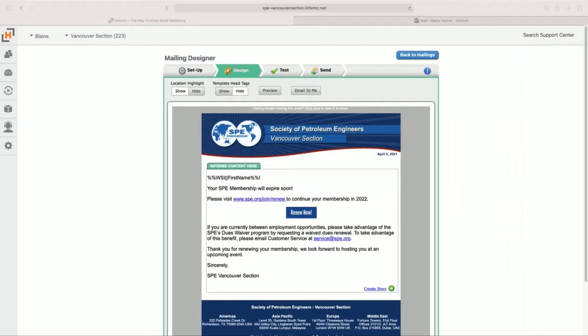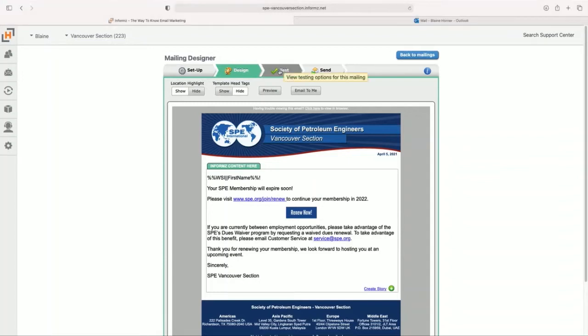This email may go to your junk folder, so please be sure to check that folder and mark the email as not junk. When you receive the test email, be sure to look at it on your mobile phone. This is really important, especially if you're going to be using an image. You may have to edit the email a few times to make sure everything is to your liking.